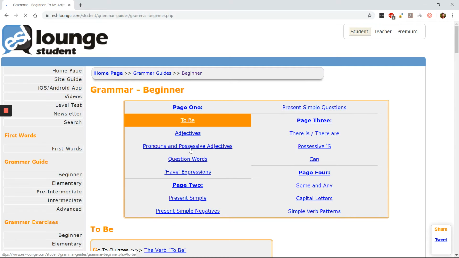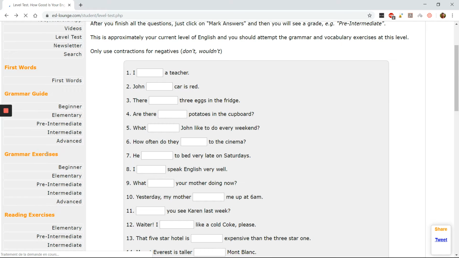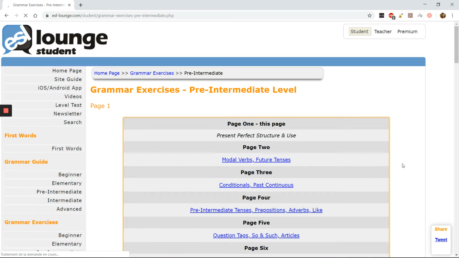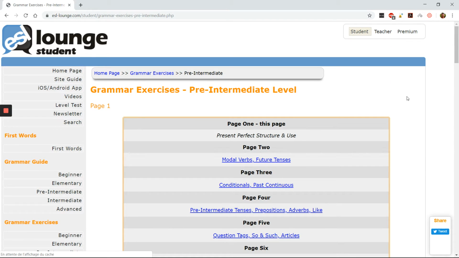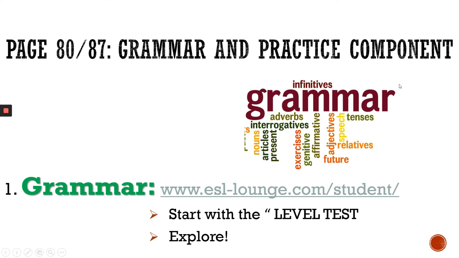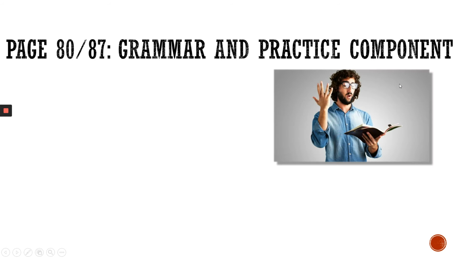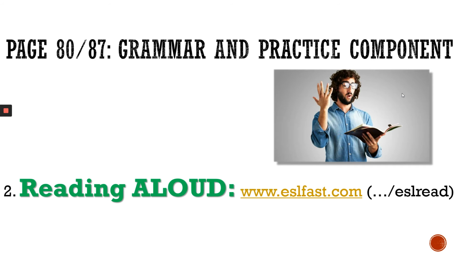There is a guide part, so these are all things that you can click on to review the theory, and then there's the exercise section down here. Whether you're pre-intermediate, elementary, it doesn't matter, and you can just click and review these elements with the help of very, very pertinent and good exercises. Don't underestimate grammar. Even if we don't do it in class in ZAA or ZAB, it's not because it's not important.